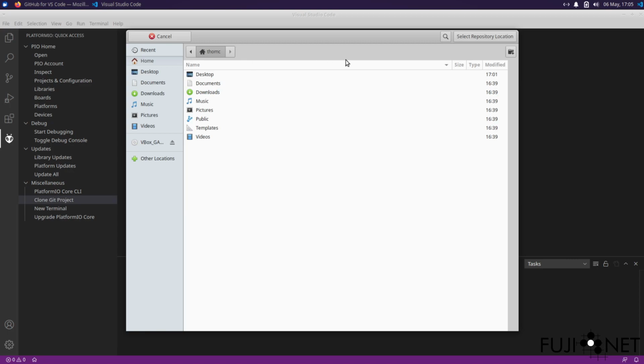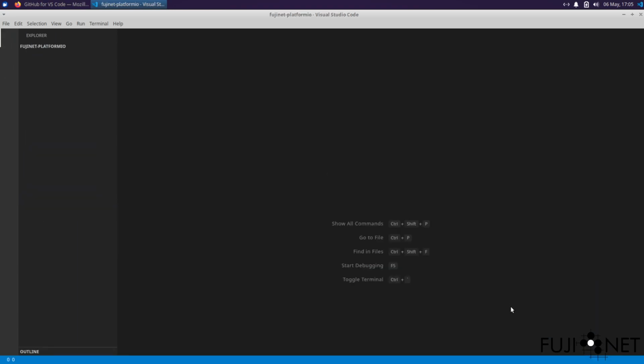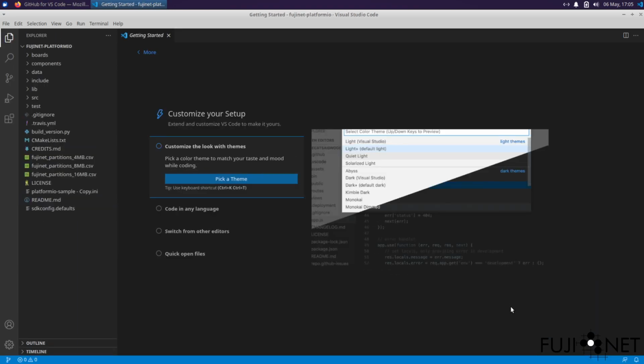We now need to specify a repository location. And this is entirely up to you on how you want to deal with this. I typically create either in the home directory, or I create a folder called workspace. And then, yes, we would like to open the cloned repository. And you'll see its directory tree over here on the left-hand side.